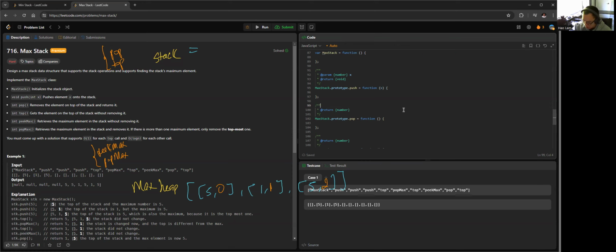But also remember that we have the stack. So let's put it out here: 5, 1, then 5, and we also have our IDs, of course: 0, 1, and 2.